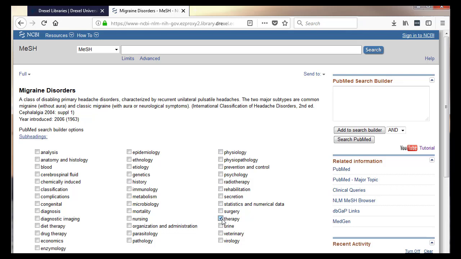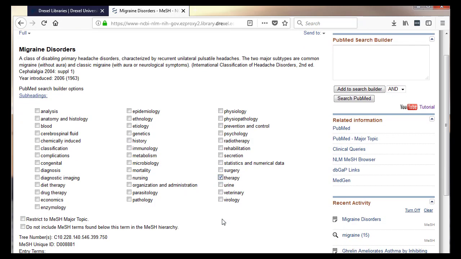You can choose more than one subheading if you would like to, but if you're choosing more than 3, it may start to confuse your results. So I recommend that if you're looking at the subheadings and see more than 3 relevant subheadings, that you don't choose any, because not choosing any will search across all of the subheadings.